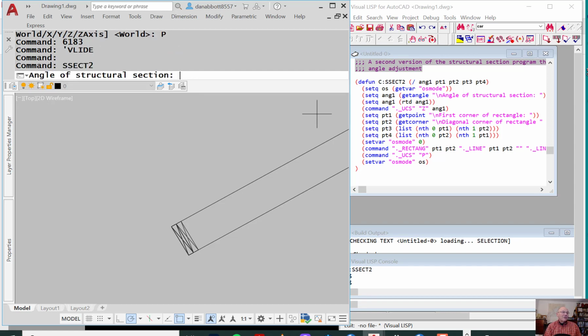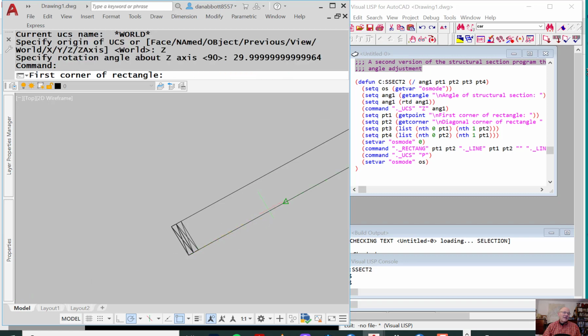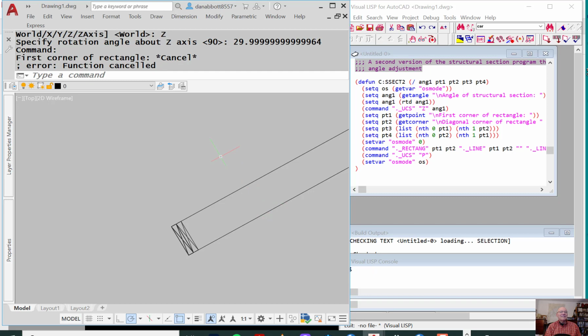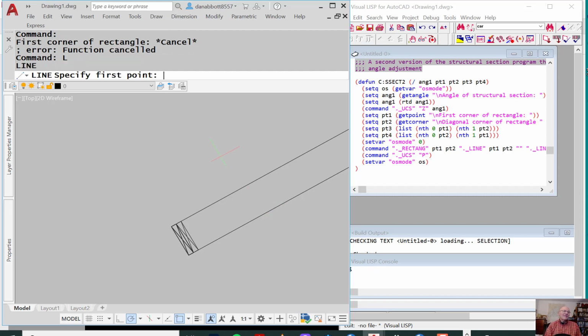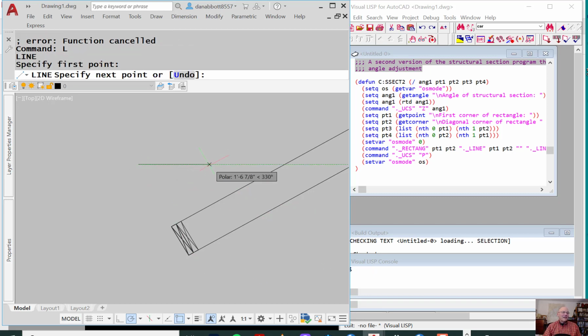So that's the program I'm running. I say, yeah, I want to go from here to here. And then I change my mind and hit escape. I'm still rotated in the wrong coordinate system. So now as I'm trying to draw, I'm like, what's going on here? You know, it's drawing. Actually, the reason it kind of looks okay, that's a 330 degree angle though.